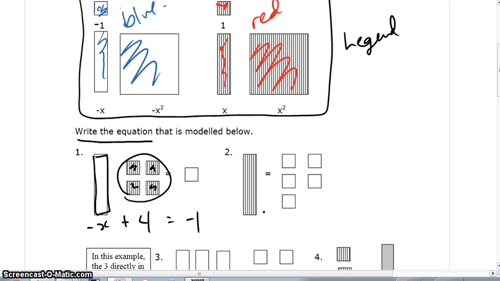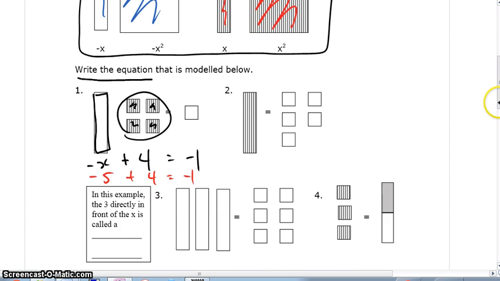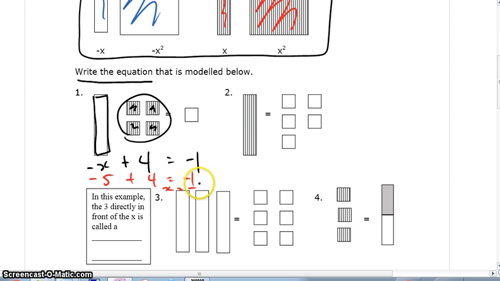Our goal later on is always going to be to figure out x. Some of you might be able to look at this and see that right now. We call that inspection, when you can just kind of look at the diagram and figure out what's going on. So in this case, if we stick in a negative 5 here, it all works out. Right? So x would actually be equal to negative 5 in this case. But all that comes later. We're going to be building up to that today, and that's one way to do it, is actually just to look at it and see if it all works out.